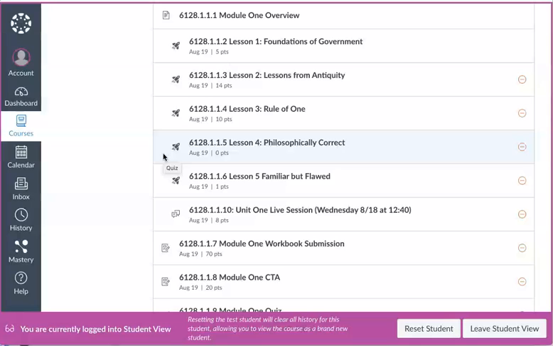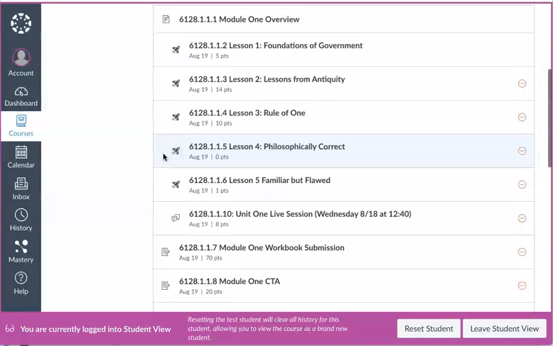One is the value of the assignments. So there are 2 categories in the gradebook: assessments and assignments. The assessments are worth 80% of your grade. The assignments are worth 20%. So if you do the math, you're going to know the assignments are less important. The assessments are more important. However, doing well on the assignments will help you do well on the assessments. So they're all important, but just be aware in terms of earning points. The points for assignments are less important than the points for assessments.